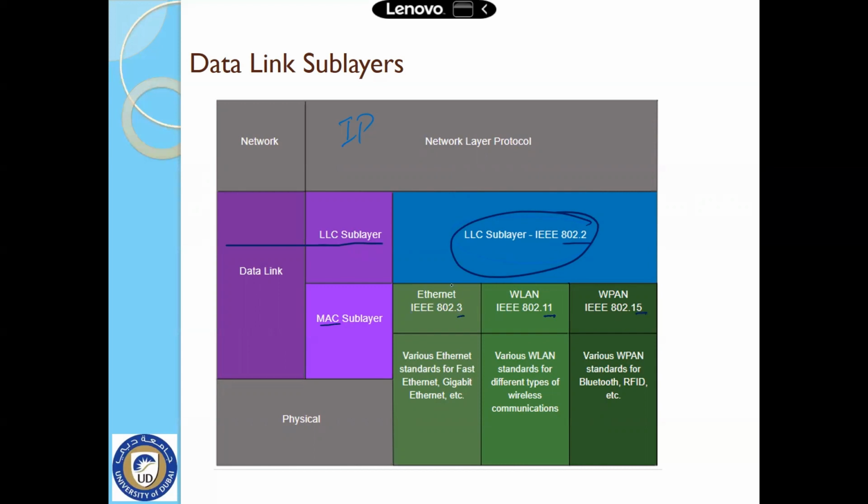So Ethernet, that's what we're gonna focus on, is the one with the 3. 11 is associated with wireless local area networks. The PAN is the personal area network. Let's not worry about those. All of our focus will be on this one. So various Ethernet standards for fast gigabit Ethernet, etc. Fiber optics and notice like it's kind of a connection between the physical and the data link. That is the MAC sublayer.